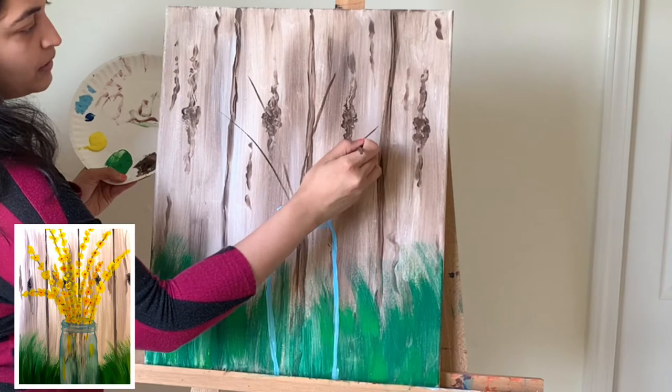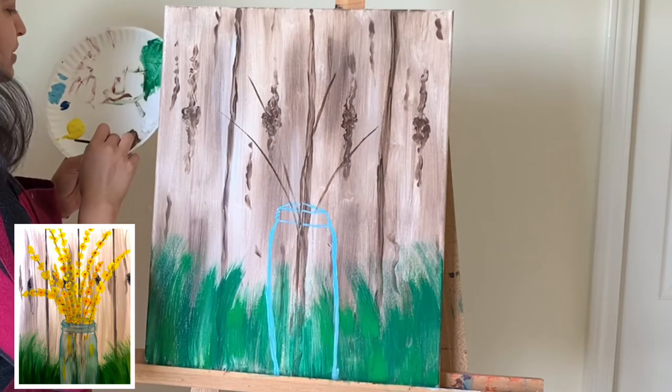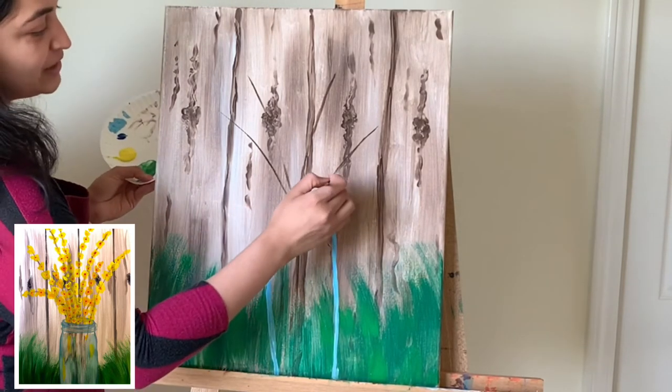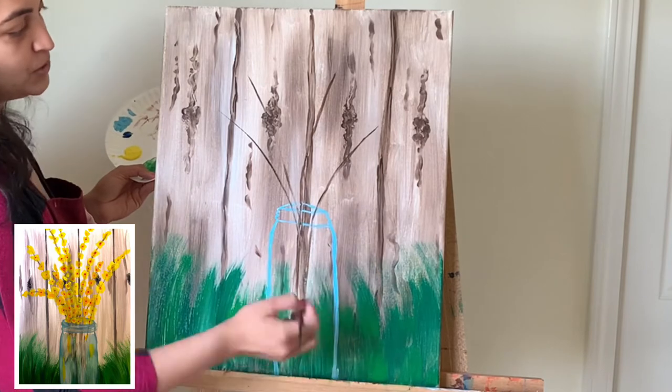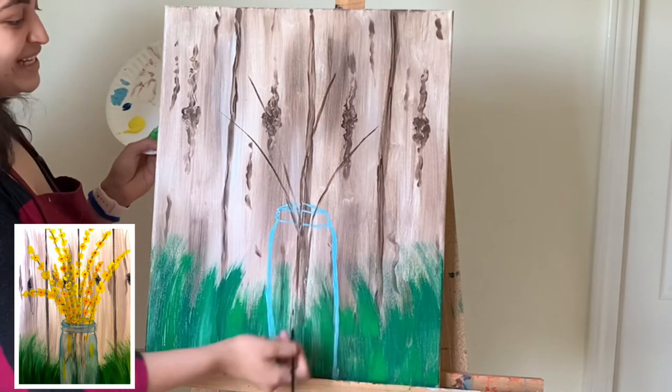I'm not worried about how it's gonna turn out, darker, lighter, because I'm gonna cover it anyways with lots of flowers, right? So it's okay if it's still too light or if it's too dark. But make sure you are coming inside your jar.